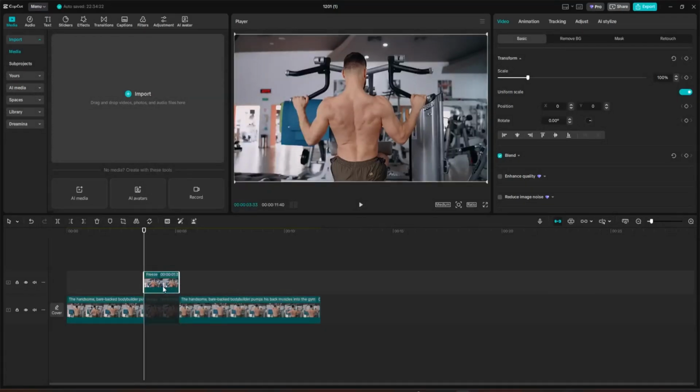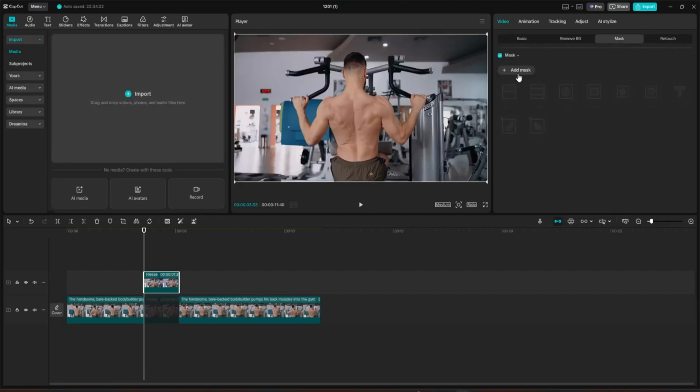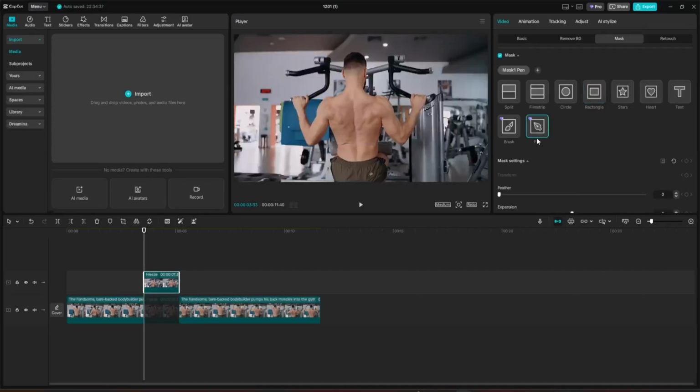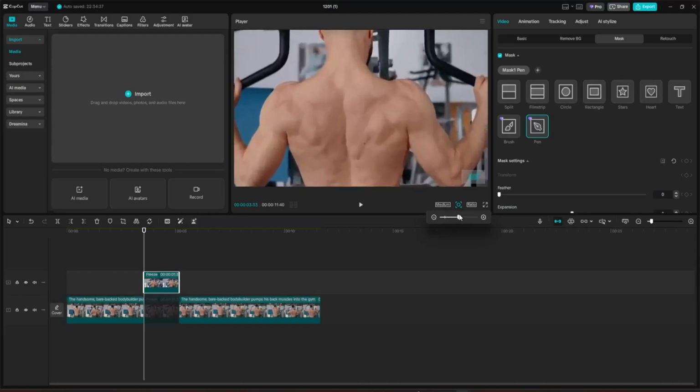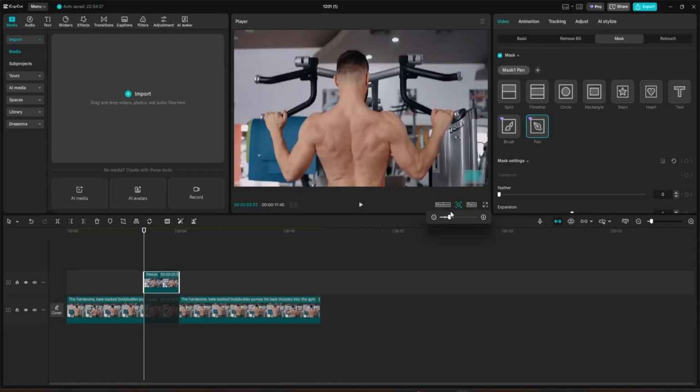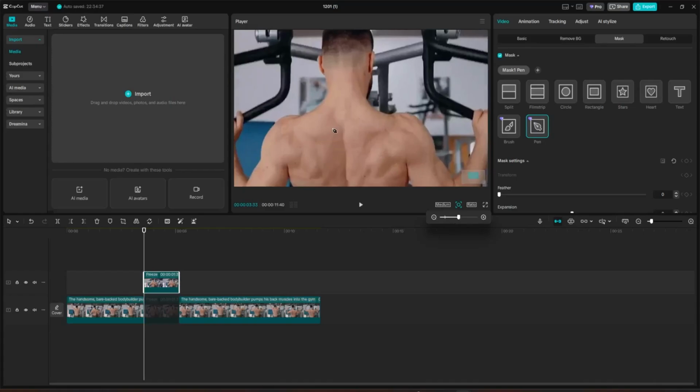Now to highlight, you can just follow my steps in here. Click on the freeze frame at the top and go to the masking. Click on mask, add mask. Now choose which part that you want to highlight. I'm going to use the pen brush in here. Let's zoom it in first. So for example, I'm going to highlight this part right here. Let's zoom it again. Okay, let's start from here.